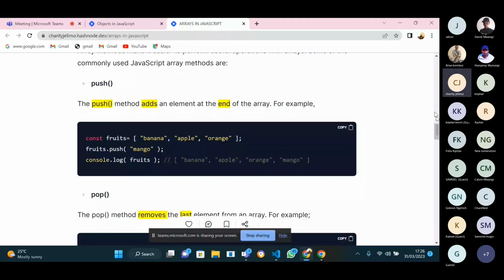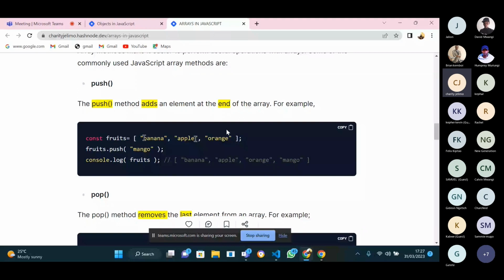For example, we have our array which is called fruits, and then we have the elements banana, apple, and orange. So what happens if you want to add another array element, another fruit, which is mango? So we are going to use the push method. So how do we do that?